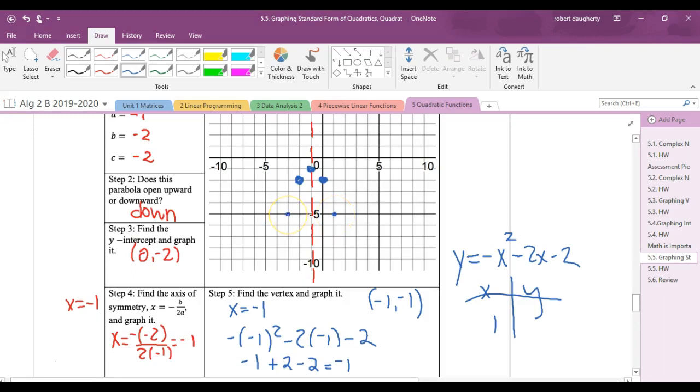So I've got this. Now I'm about to graph this parabola. I will graph it with a what? Dotted line. This is where sometimes people are going to lose points because they're just like, oh, I've done all the hard work. Let me graph my parabola. This parabola has to be graphed with a dotted line. So all of this is graphing the parabola. Now I've got to take care of the inequality.